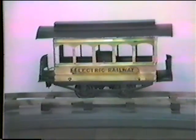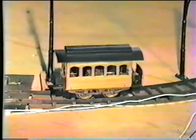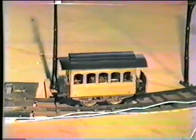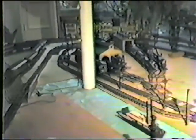The following year, this car was improved even further by having the underframe now made of cast brass and the wheels becoming brass, 1.25 inches in diameter. The car in this basic form pretty much continued right to the end of the line in 1915. It runs extremely well and is very versatile.